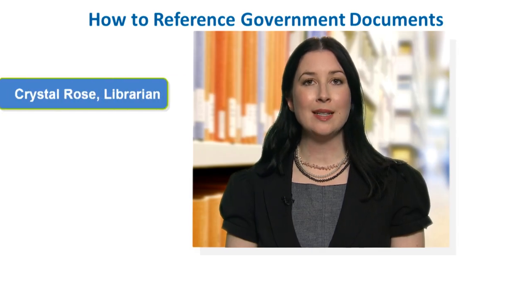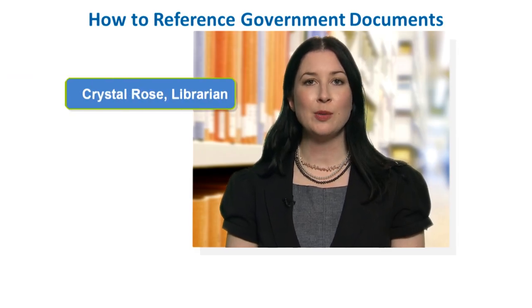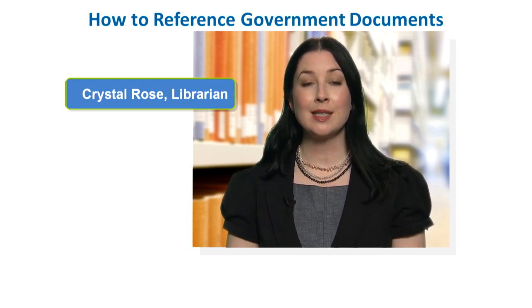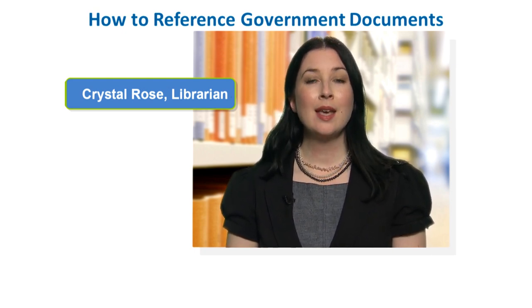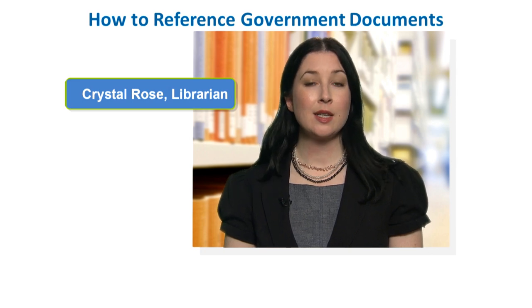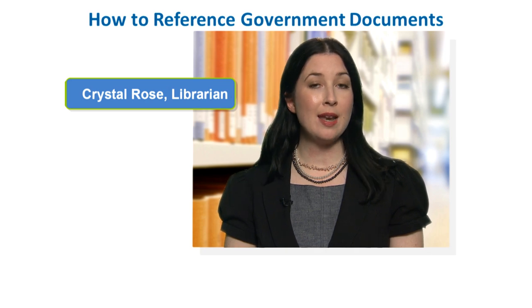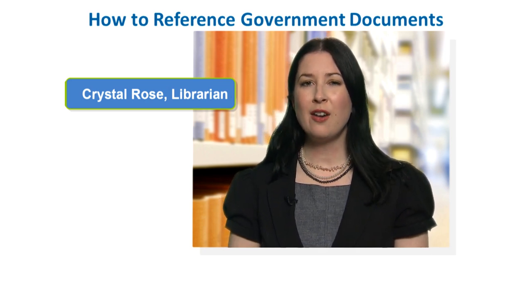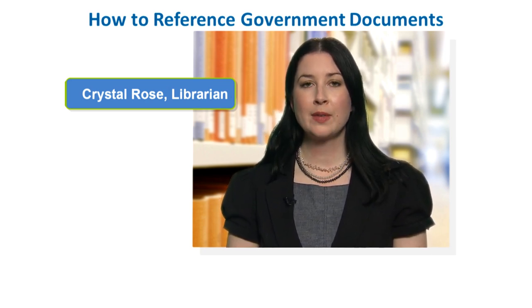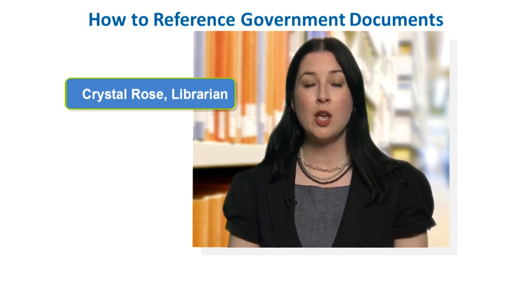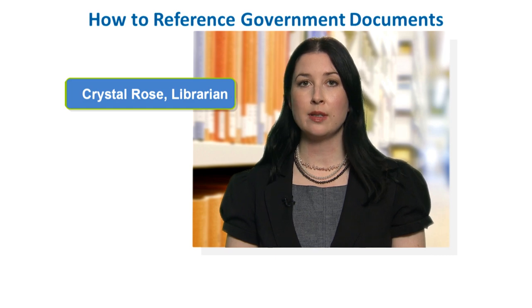This video explains how to include Canadian government documents and reports in your reference list, according to APA Style 6th edition. Citing Canadian government documents can be especially difficult when using APA because many of the examples and information in the APA guide are for American sources. They also recommend the Blue Book, a uniform system of citation, which is also for American sources.